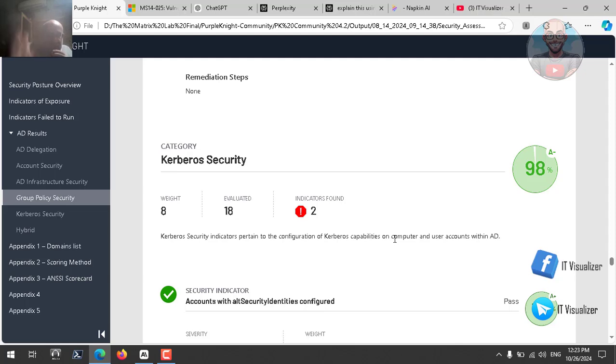So you can delegate some Kerberos capabilities to a computer, so a computer can talk to the Kerberos to get grant tickets. You can do that instead of the users, for example.